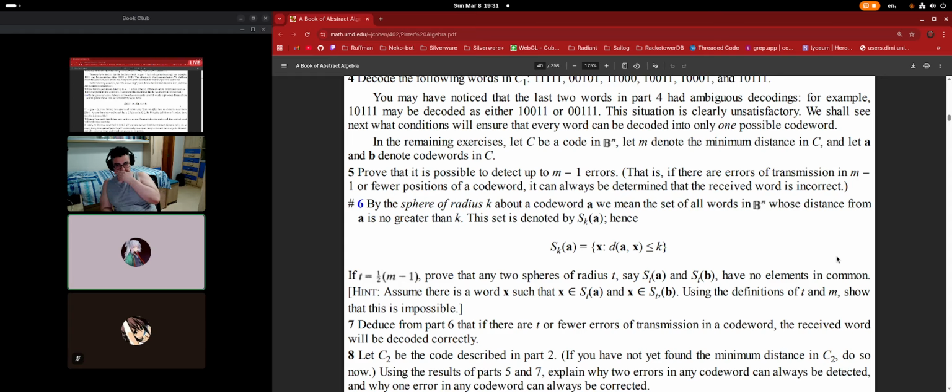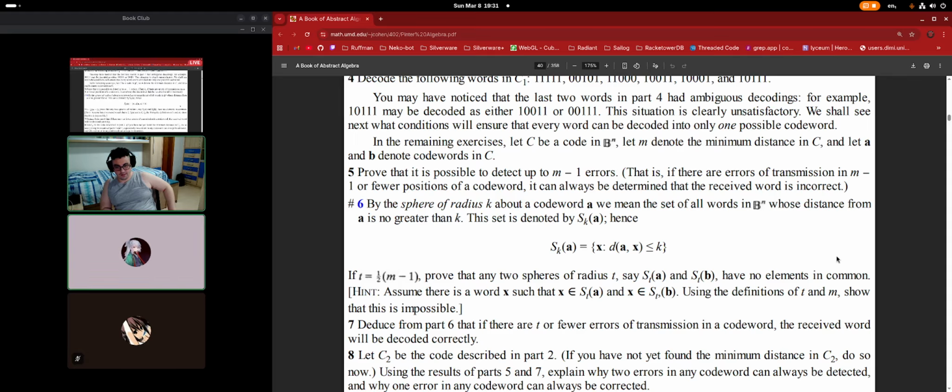Okay, basically, the minimum distance in the set of elements is the smallest distance between any two elements, right? Yeah. So if I make a sphere around each element, and the radius is exactly half of the minimum distance, then every sphere will be tangential to its neighbors, right? Yes. So if the radius is less than half, which it is in this case, then the spheres will not touch at all, right?